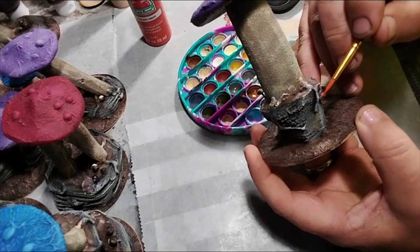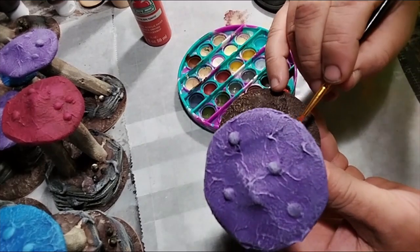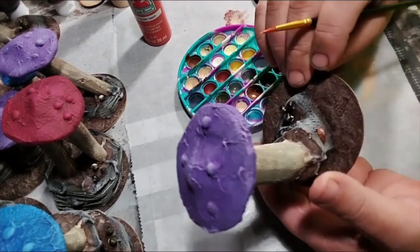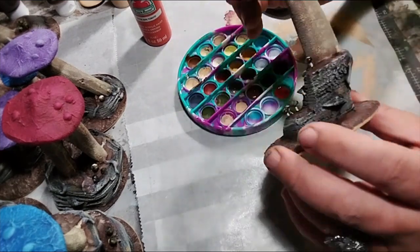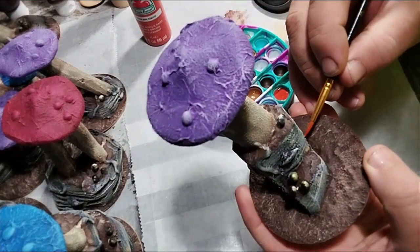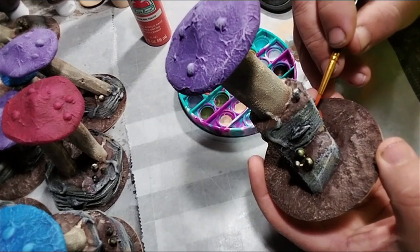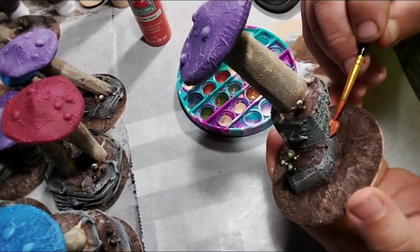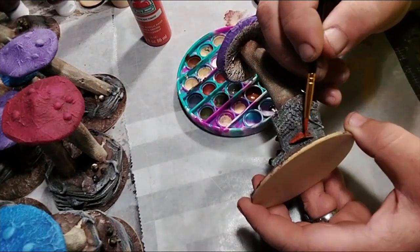Now I'm painting the tops of the shelf fungus mushrooms. I decided to go with an orange. I'm just going with a straight up orange, with no real highlighting or anything, because I know I'm going to be doing some other steps that'll improve that later. Now, for some reason, this paint was a little bit on the thin side. I'm not sure why, but I wound up giving it 2 coats of this orange. I think it was a ripe tomato.